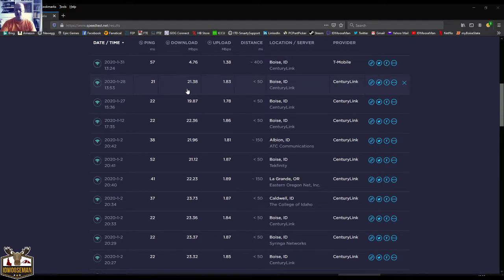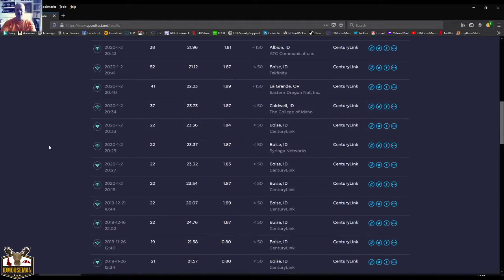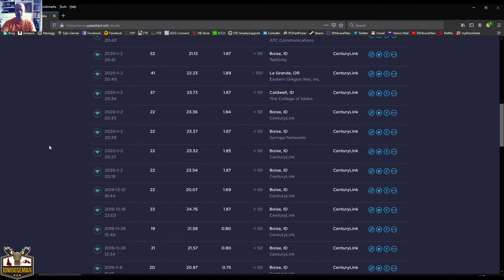They have been doing some work, as you can see. So my upload is now right around 1.83 megabits per second. And that's going through Boise as well, and here you can see CenturyLink. But to give you an idea, these speeds are, shall we say, the improved speeds. You can see what we've had over the last month or so.